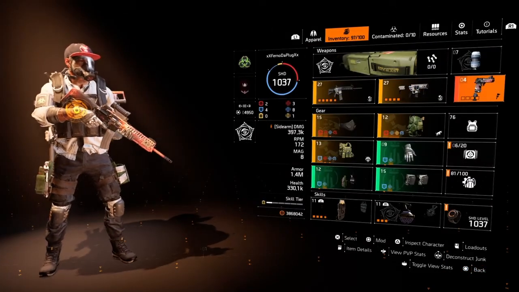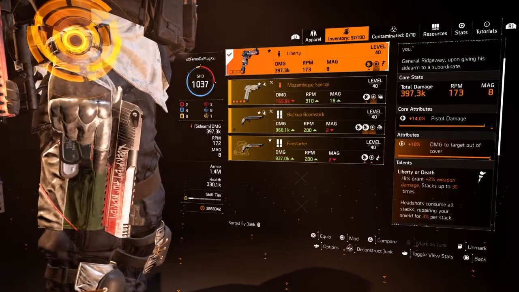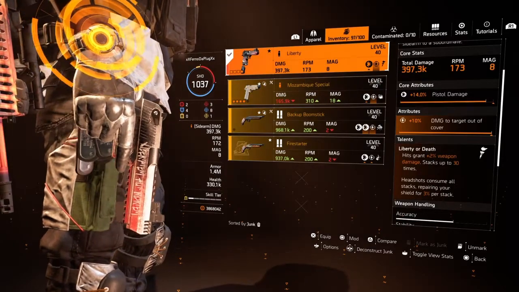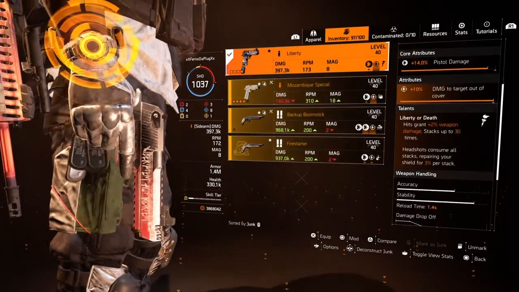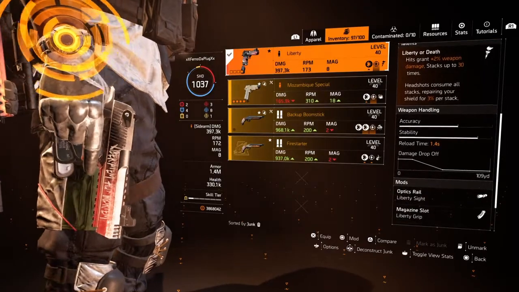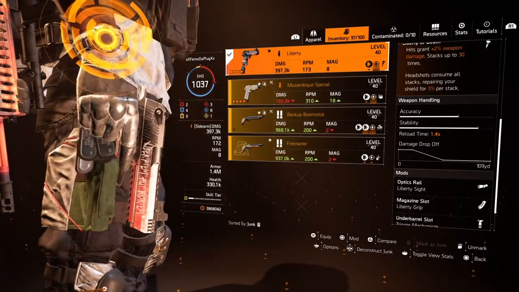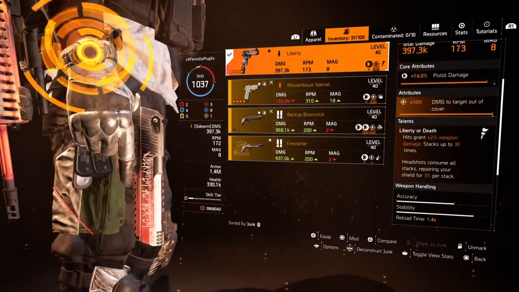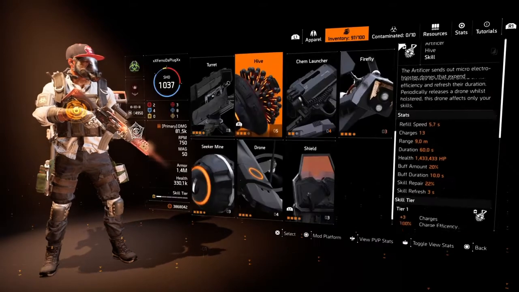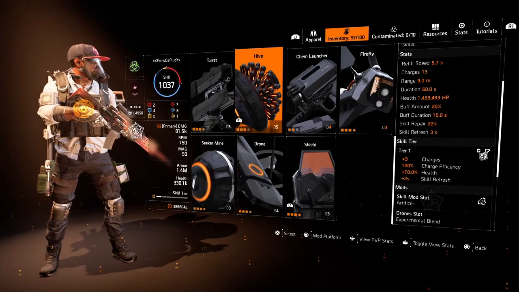And then next we have the Liberty, which is going to be the bread and butter of this build, only because of the talent. So this one's almost God rolled. We got 14% pistol damage, 10% damage to targets out of cover, and then the Liberty or Death talent. Hits grant plus 2% weapon damage, stacks up to 30 times, which is great. A lot of times I keep those stacks unless my shield's about to die, and then you come around with a headshot. It consumes all the stacks, repairing your shield for 3% per stack. Now you can definitely completely heal your shield on top of having the artificial hive. This one's only 22%. You can increase that with skill repair if you want to. That's up to you how you would want to do that though.